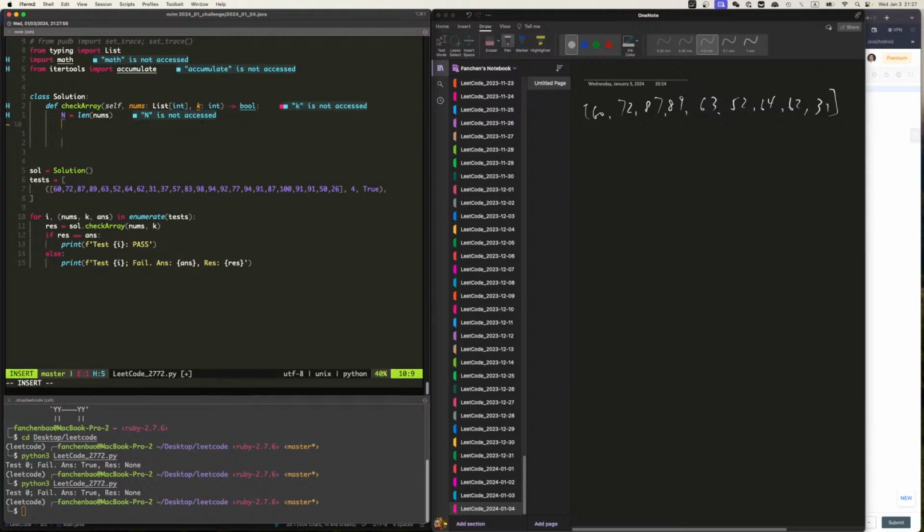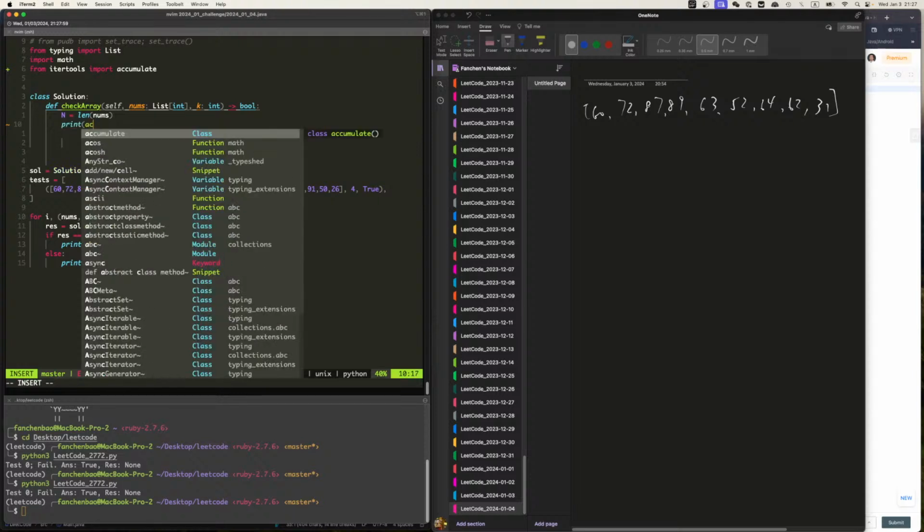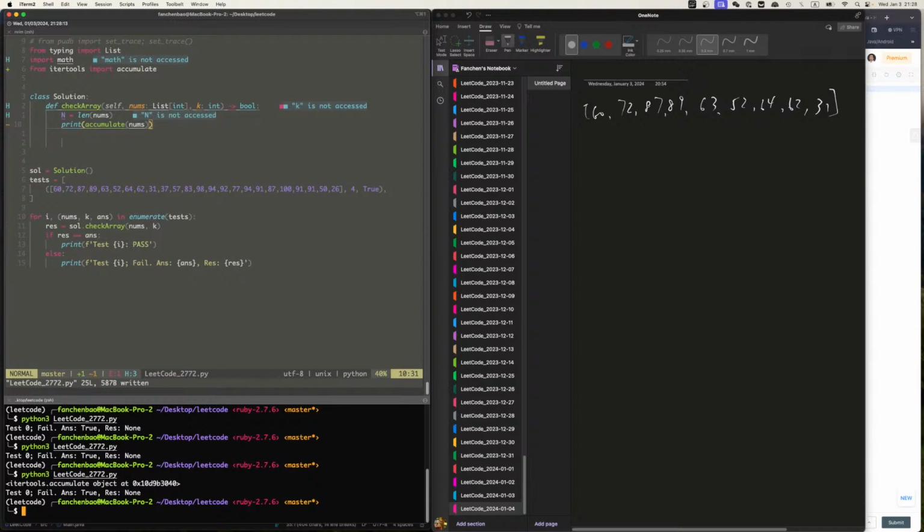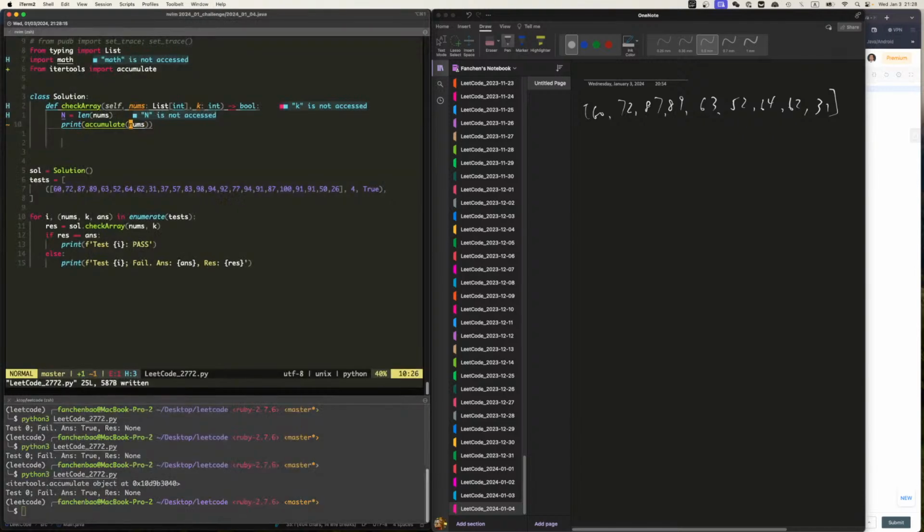Okay. So let's not do this. Let's just do print accumulate nums. Actually, I have to save, right? Then we go down and then we run. Yeah, that's wrong. That's okay. So we just do a list. That's wonderful.